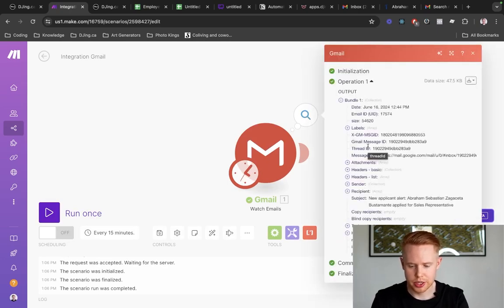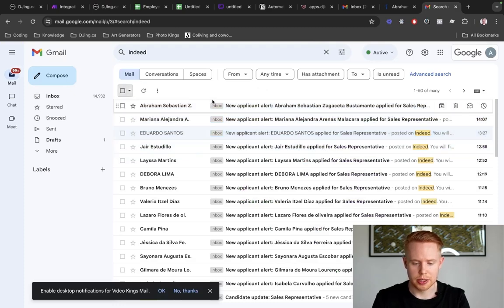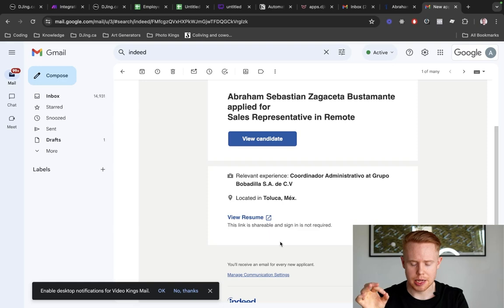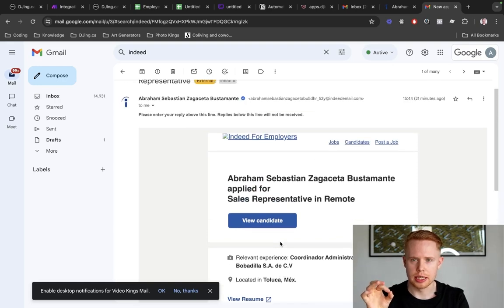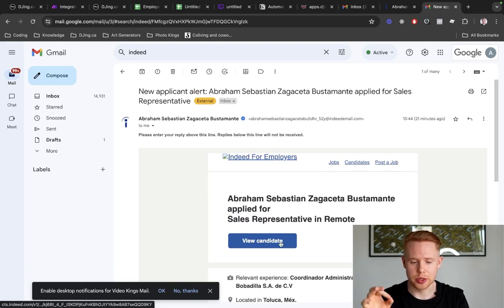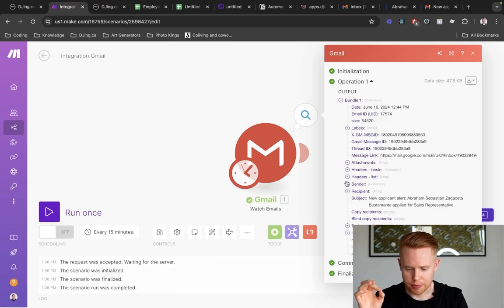This information that's being pulled in is everything that you would possibly be able to see in this email, but it's actually showing you more than what just meets the eye, because you can see all this HTML, all the CSS, everything that you initially wouldn't see in the email can be captured here. Specifically, what we want to capture is the from section.